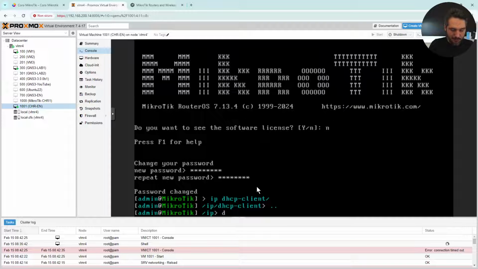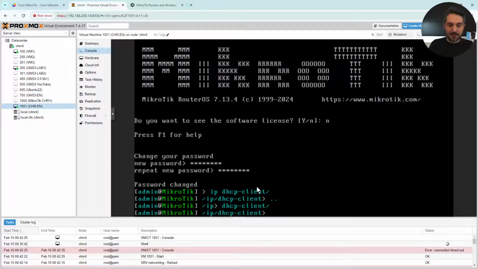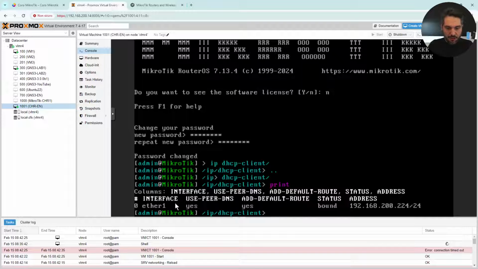In this case I use DHCP, and with the tab I complete the symbol that I need, and I have the possibility to complete some commands without knowing all the correct positions of the keyboard with a different layout. So with the print command I can show the IP addresses of the router.